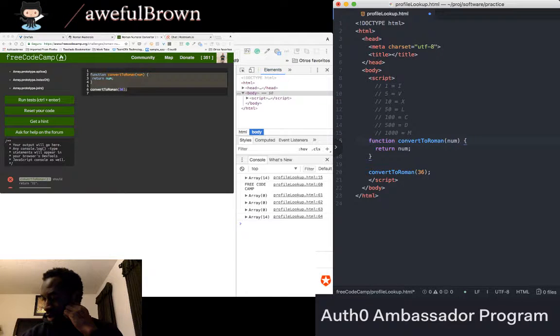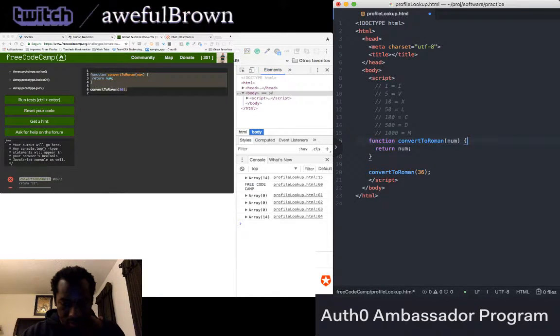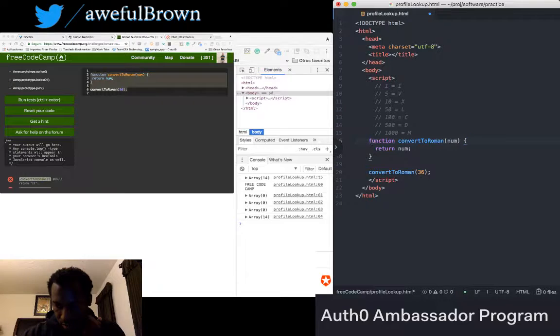Let's start there. Well, we create two arrays and then we create the matching index, and we can use them to loop the decimal value, the decimal equivalent.